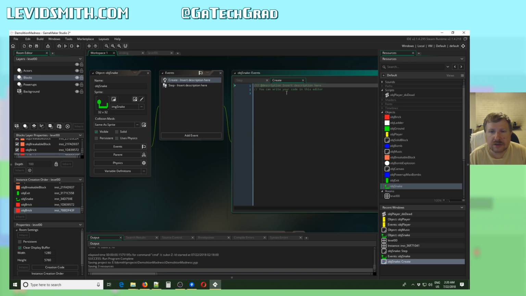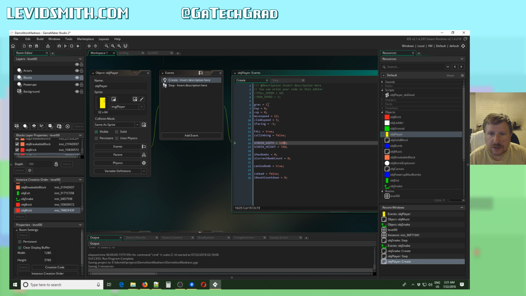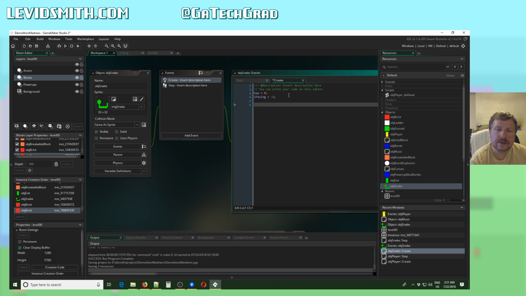So, advent great. Do I want to do facing? I'm going to do HSP. Gets 0.8 horizontal speed. I'm going to do I facing, gets -1. So step. We want to do... what did I call it in player? The H speed. Move speed. So snake create: move speed gets, let's say, 4.